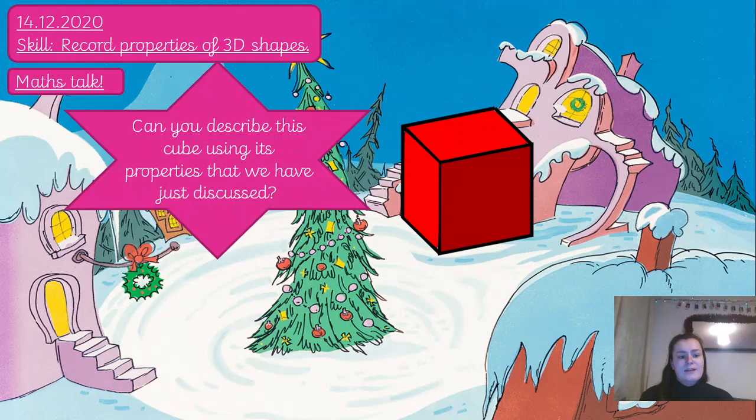So can you have a go then at describing the cube that we have, using the properties that I've just told you about? If you don't have a cube at home, there's a picture of one on the screen. If you would like to go and get your cube that you used last week when we looked at shapes in everyday objects, feel free to do that if you're allowed, of course. If not, I've got my tissue box here if that's any use. I'll leave that up so you can pause the video and have a look at it.